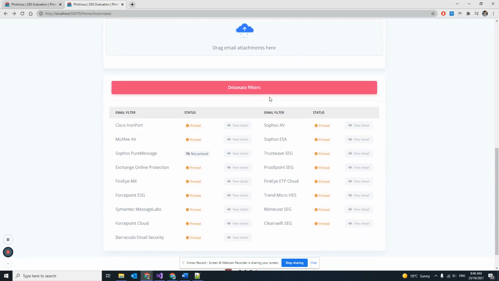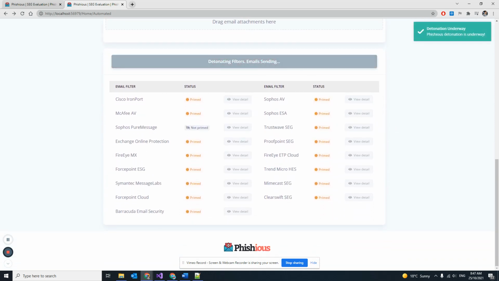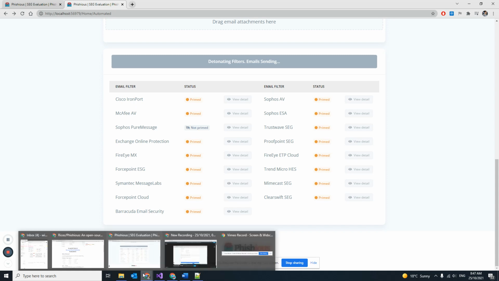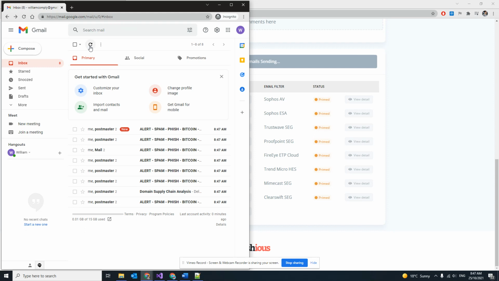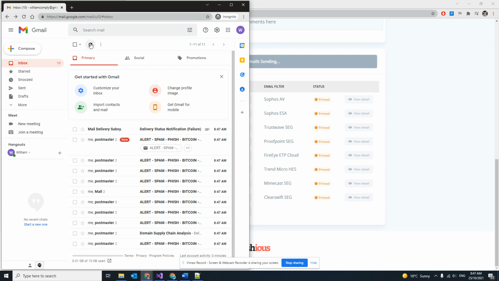So what I'm going to do here is click on Detonate Filters, and I'm going to pause the recording again just for a moment. Now, email sending has just about all but wrapped up. It's taken about 30 seconds or so, and we can see that we're starting to get bounce responses back from our email detonation phase, right? So we'll probably get maybe a dozen or so responses back. The malicious material I included is malicious, but it's not that malicious. So not every secure email gateway technology is going to pick it up and flag it as malicious. So they're still coming through.